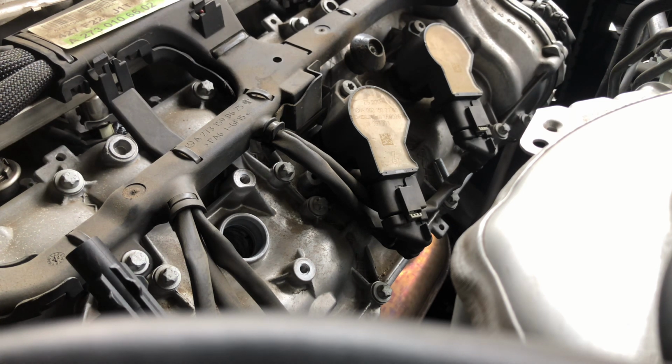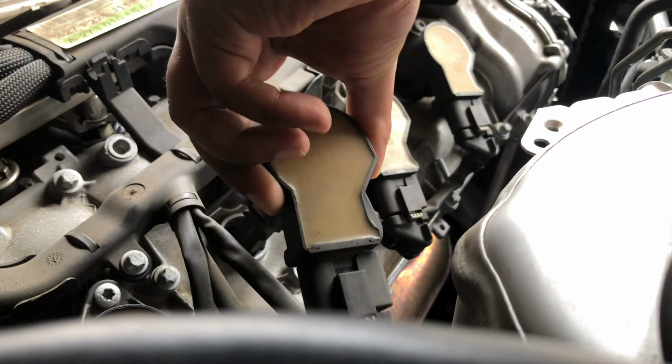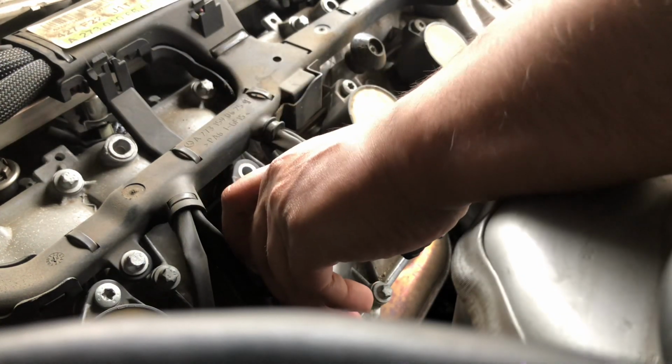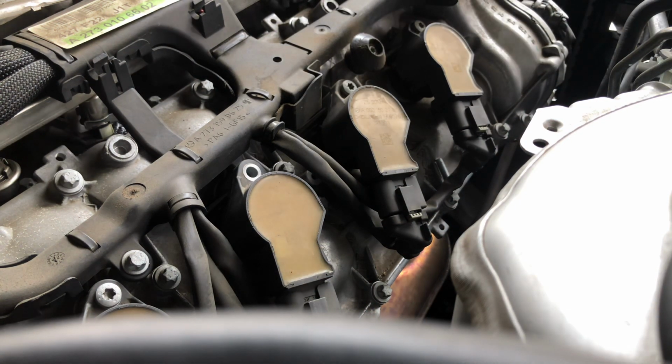Let's go ahead and put the coil pack back on. And once again, make sure that you line up where the screws are gonna go. Okay, I put the screws inside the car. Let me go ahead and grab them real quick.